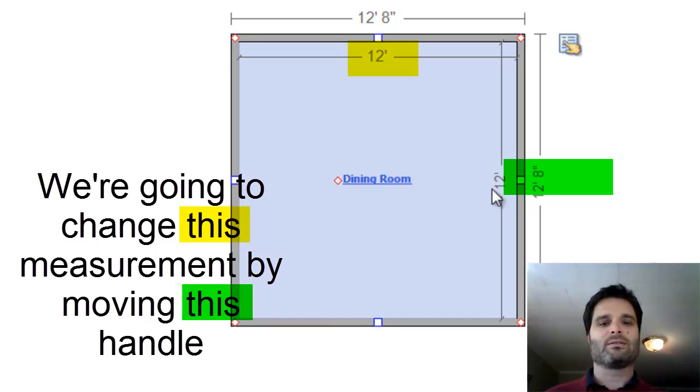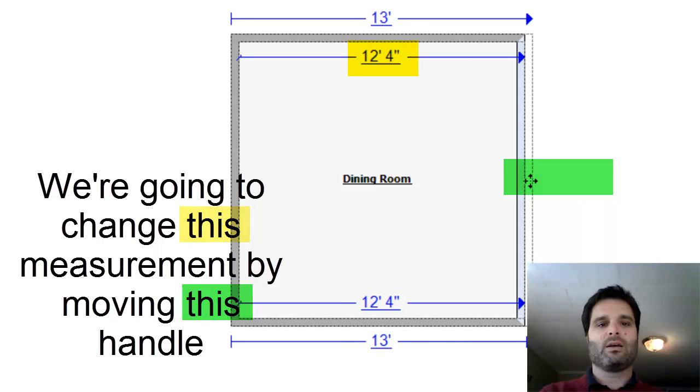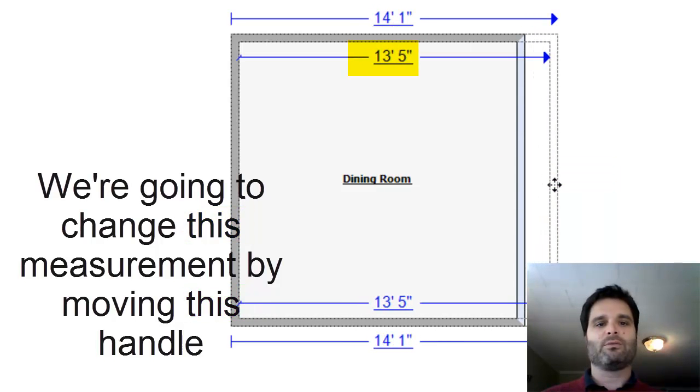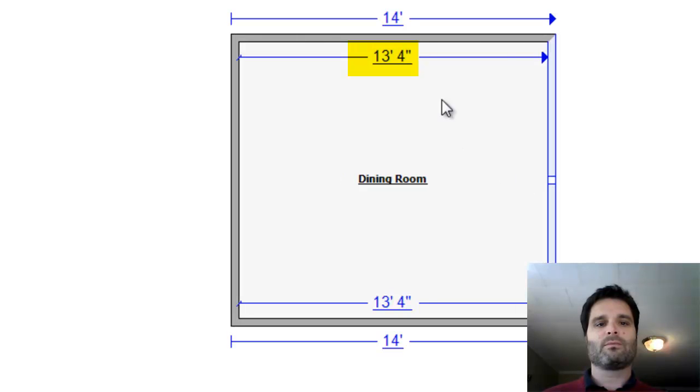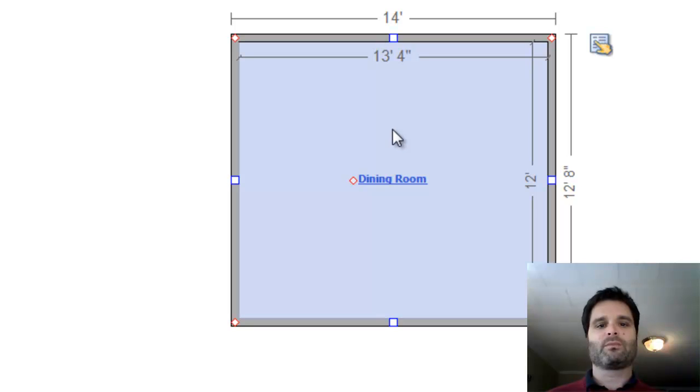That'll make sense in a second. So I'm going to take this handle, hold down my left click, and I'm going to move it out till I get to 13 foot 4. See that? 13.4. And then I quit moving it.